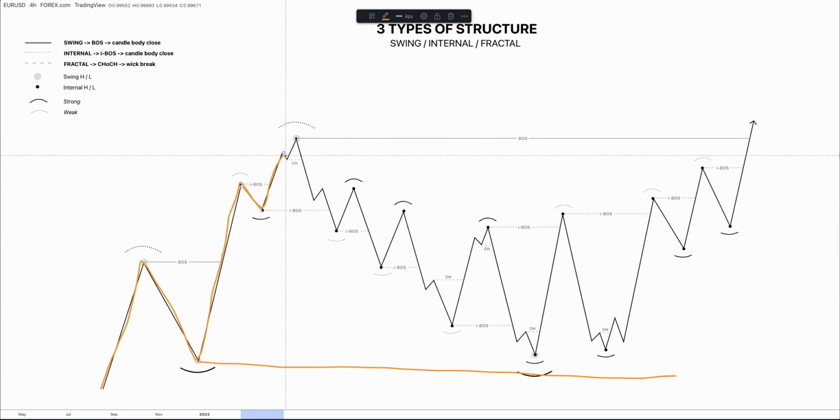So we still haven't had a swing pullback yet. We're still moving to the upside. And that would be our current internal low. Then we get a bit of a fractal pullback. We continue to the upside, but then the fractal structure shifts bearish, so we get a change of character. So at this point, we can start to think, maybe now the swing pullback is going to kick in, but it's not confirmed until what? It's not confirmed until we get the bearish IBOS.